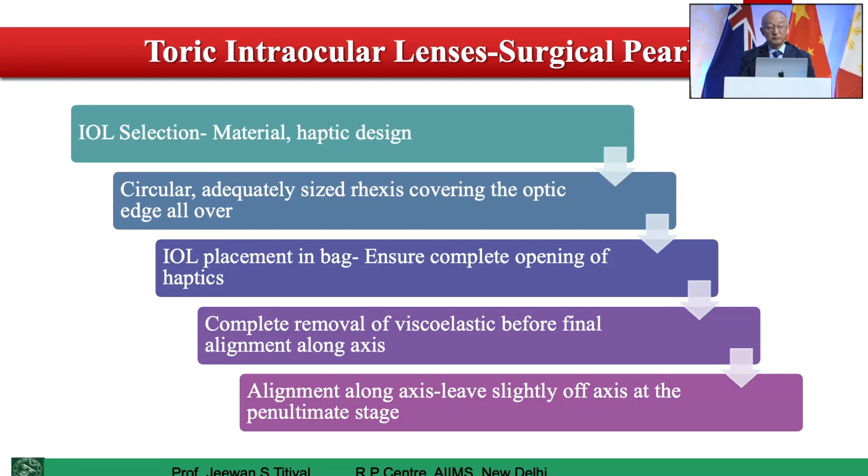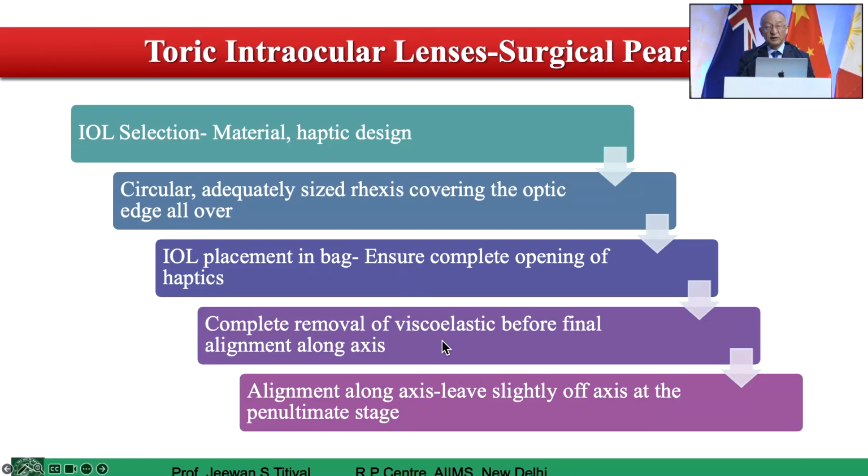So first, we have to have a better IOL selection. That means material which is better oriented. Haptic designs are very important now. We have realized the designs which are better co-opted with a capsular bag have a lesser rotation in the post-op period. And the axis has to be perfect. Place your IOL in such a way where it doesn't rotate.